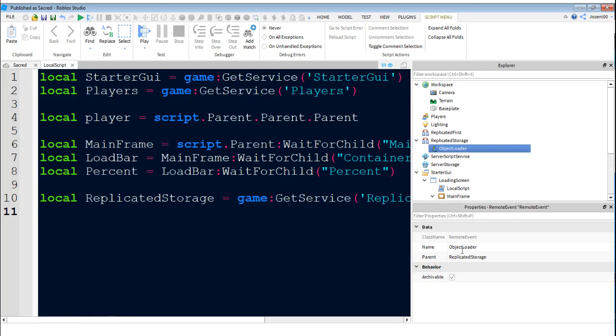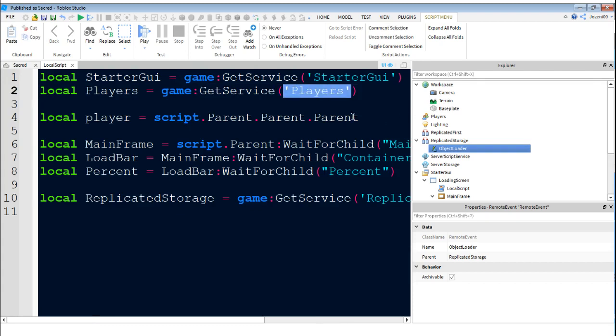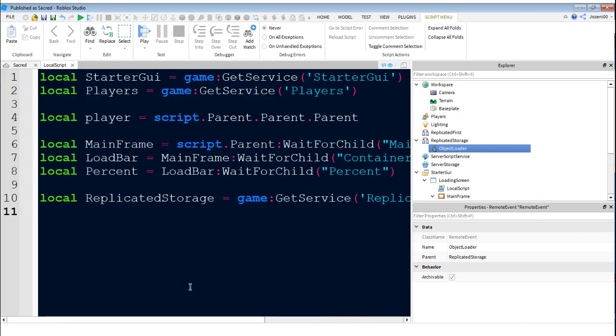Oh, and the reason why I use two different types of speech marks, it's just syntax logic. These are like, you named it yourself, and these are like the game. This is like part of the game. I can't explain it, but it's just my own reason. So, about that, we got the service of replicated storage.